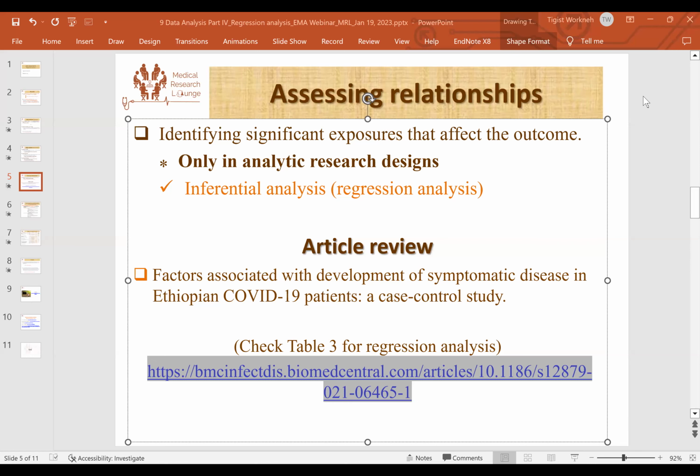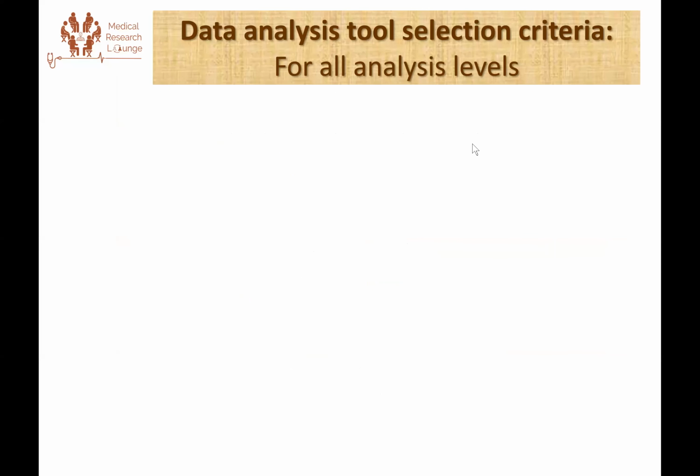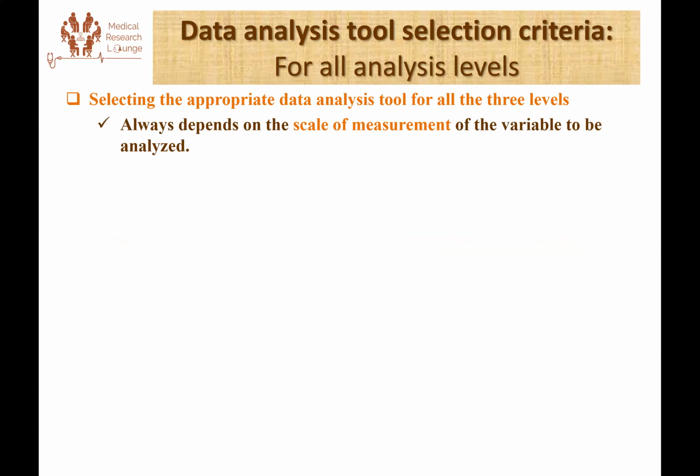So this is something very critical that you should remember all the time. I try to bring it in every session, so that if there are new attendants, I don't want you to be confused because you don't know these things. Any analysis tool selection criteria is based on the type of variable that we have. So be it descriptive, comparative, or regression analysis, we have to pick some analytic tool to run the tests.